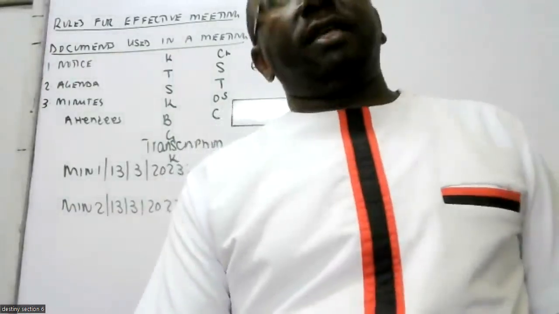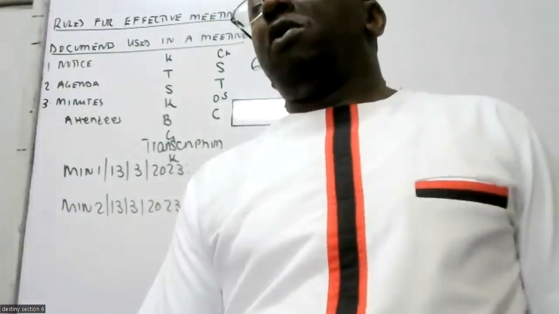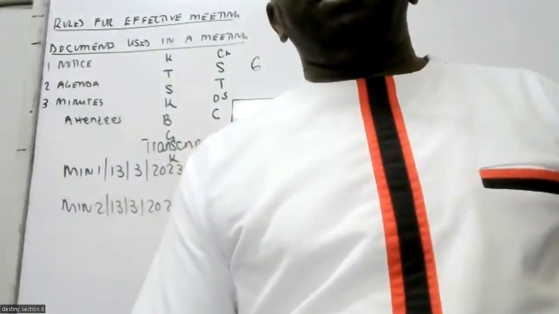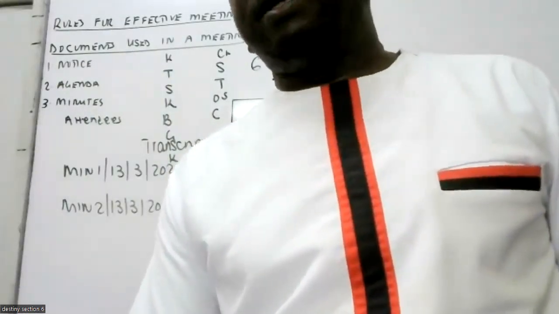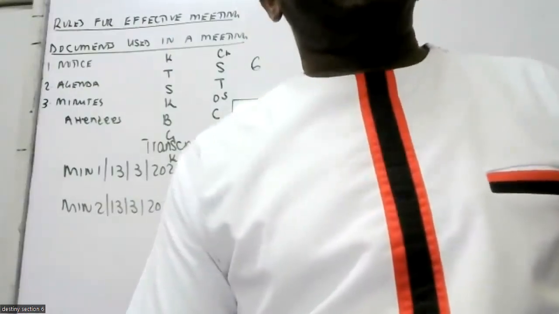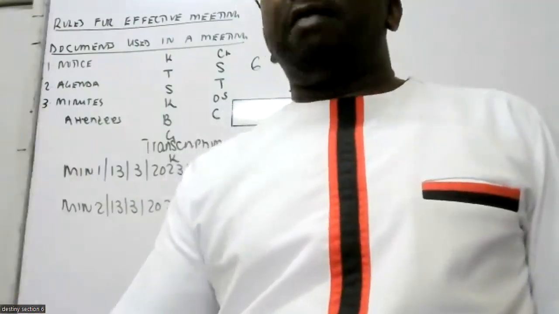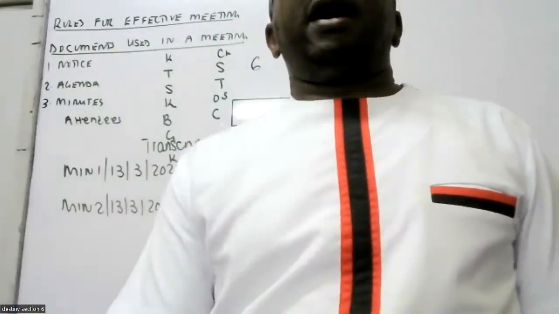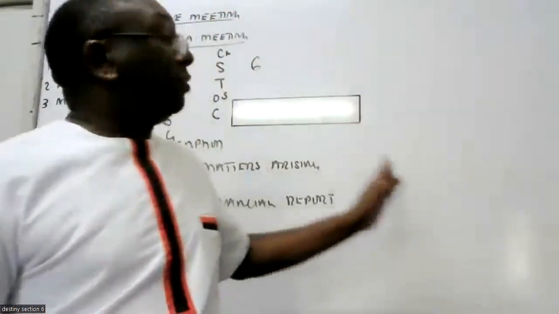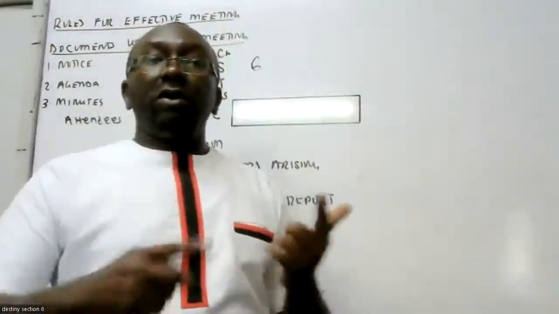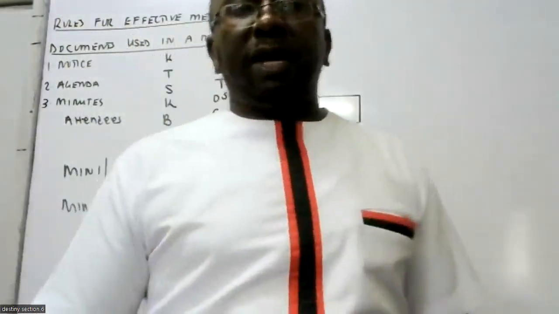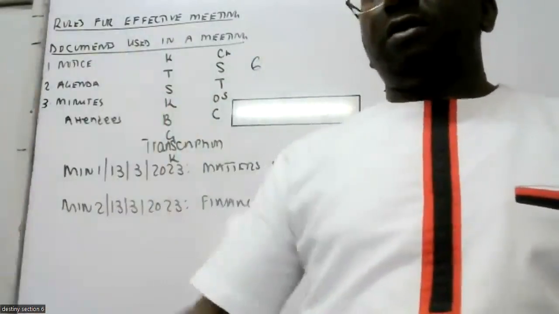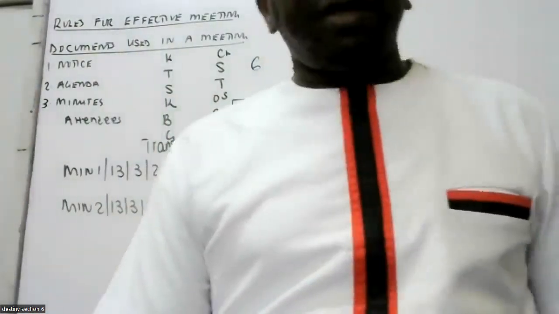Then you should tell us if there is a special attendee. Now, these are people who ordinarily should not attend the meeting, but for some specific functions, they have been invited. Maybe we are discussing buying land, and none of us is an expert in land matters. So we have called a surveyor to come and give a report. Or maybe we are discussing financials, and there are things that need to be explained. So we call the accountant, we call the bursar to come and shed more light. Maybe there is a case, someone has taken us to court, and we are discussing it. So we invite a lawyer to come and talk to the board on that matter. Those are the guys we are calling the special invitee.